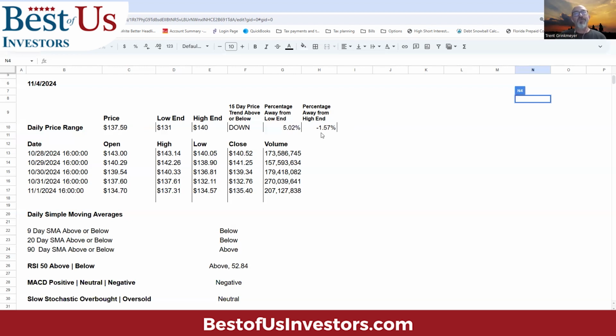What it says to me is that I'm probably at the top end of the range. If I'm trading this intraday, it's probably not the best time to purchase this, unless we see some sort of big volume breakout. That's when you look at your charts and refer to your own chart setups and look at the stock from that point of view. But in general, I'm waiting for this stock price to get closer to the low end, and be able to buy it there and then trade it intraday in that form.